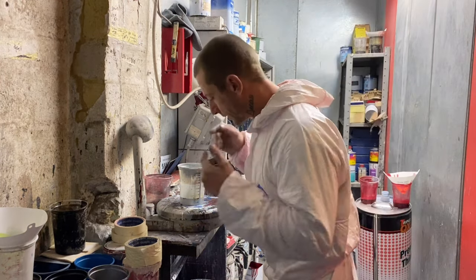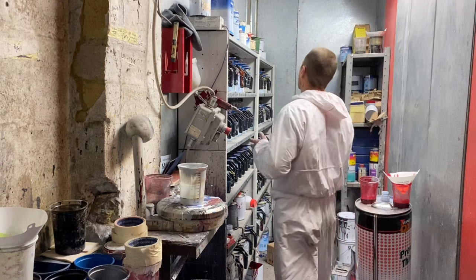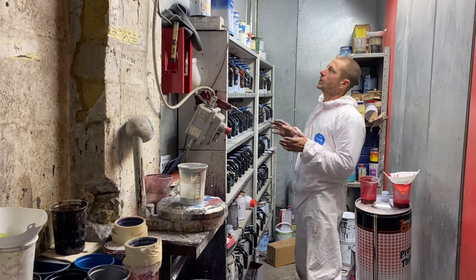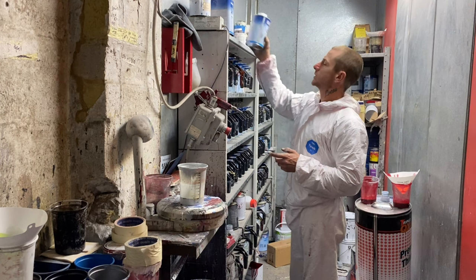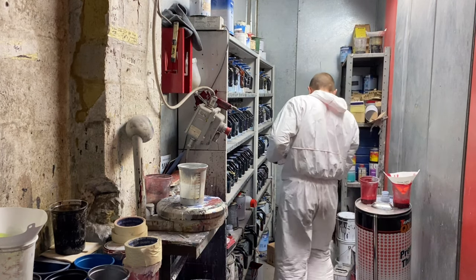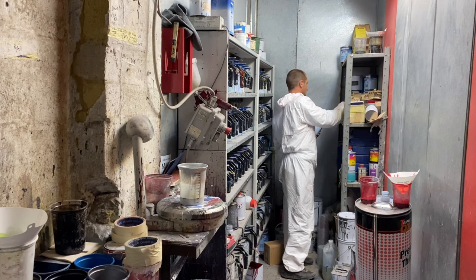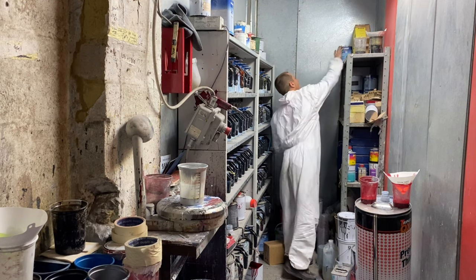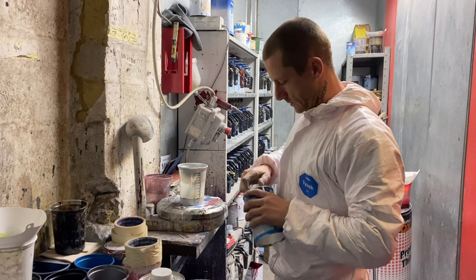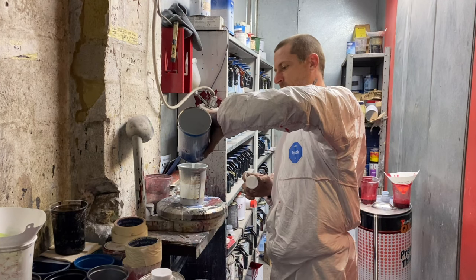You do it in grams. I've already done some. I'm on the last one. It took me about 15 minutes to find them all. P192475 solid colour base coat converter, and I need 60 grams of this. You'd better have more. 62 grams of this. Might be enough. I've never done this before, but it's easy, it's numbers.